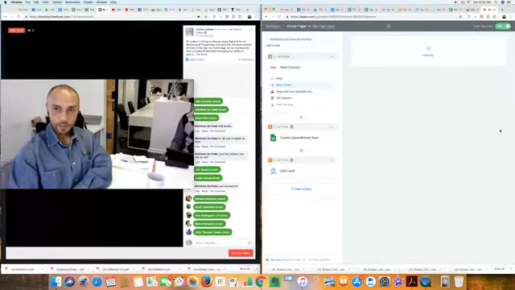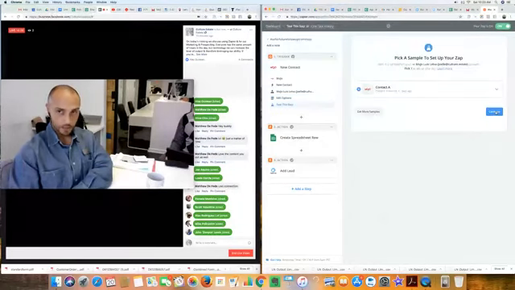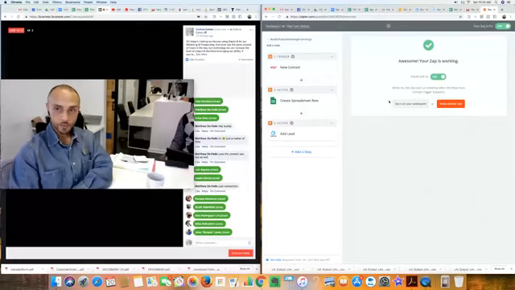Then once you've done that, it's going to ask you which group you want to designate in order to pull that data and move it to the next step. So in this case, we're going to designate future follow-up. Go to the next one. It's going to pull in sample data for you. Continue. All right, it says here your Zap looks like it's working. All right, good. So now what do we do with that?